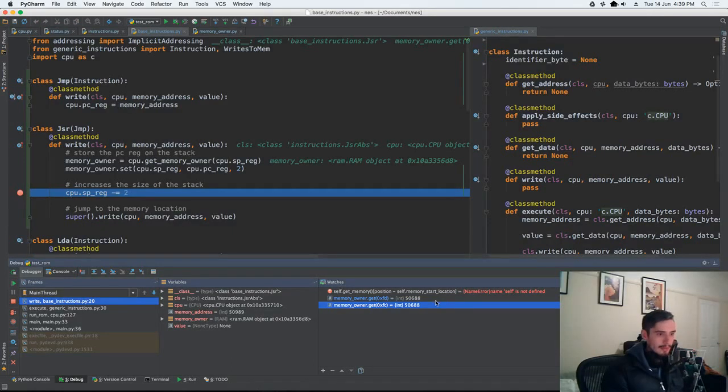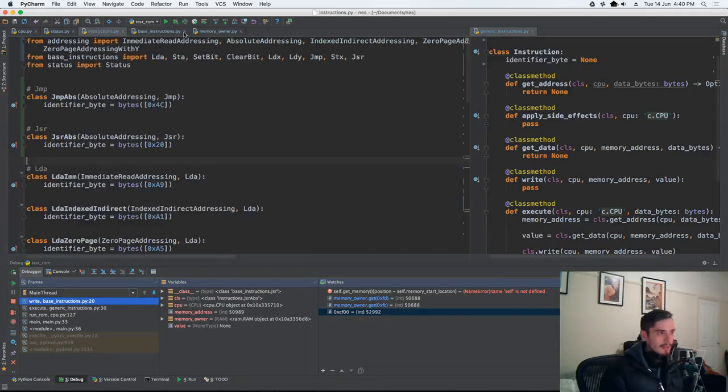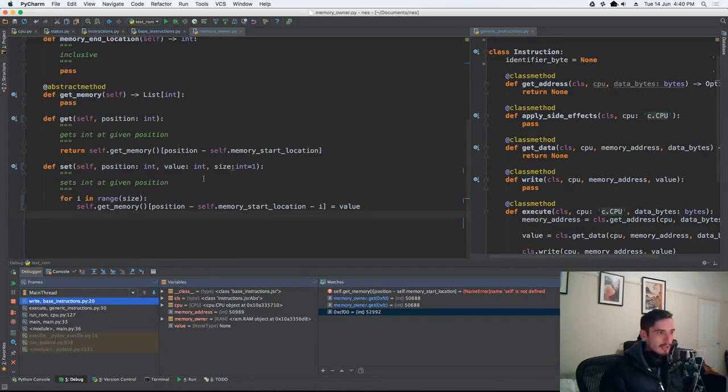Yeah, okay, so we've written 50,000 to both of them, when really we want the top one to be something and the bottom one to be 0. So instead of writing the value, we want to write the top byte of the value or the bottom byte of the value.